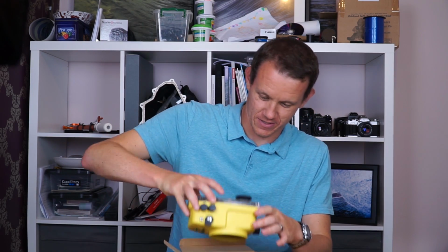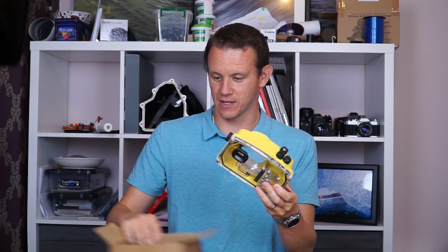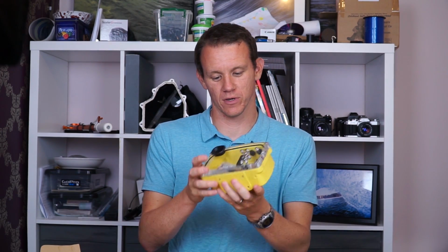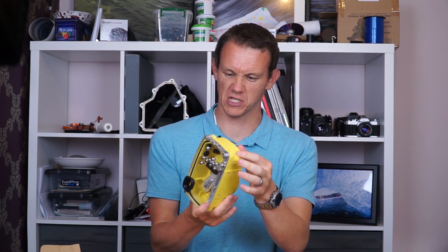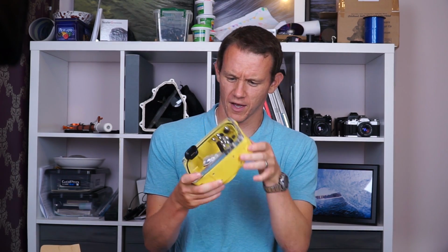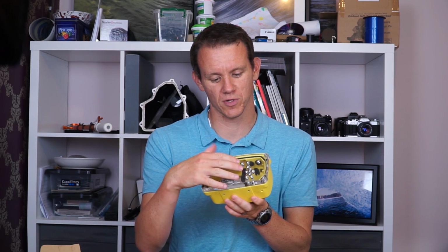Right, first up, the housing itself. Okay, so there it is. It's pretty compact. It's pretty lightweight, although this is actually thicker than I was expecting. It's quite substantial, this kind of plastic, kind of polycarbonate maybe material. So controls wise, we've got a pretty good selection of controls on the back.